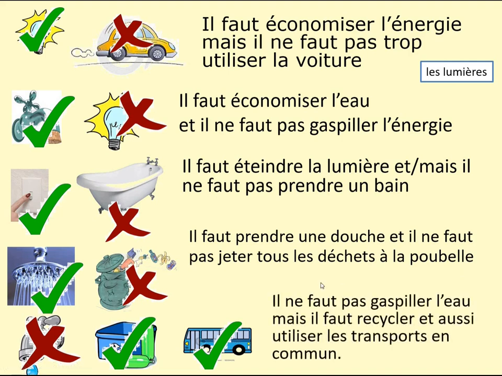And then finally, you must not waste water. Il ne faut pas gaspiller l'eau, but you must recycle. Il faut recycler, and also use public transport. It didn't need to repeat the il faut again here, because it's part of it. You must recycle. It's necessary to recycle and also to use public transport. So check those and make a note of any new vocabulary you didn't find out, like bin or turn off.